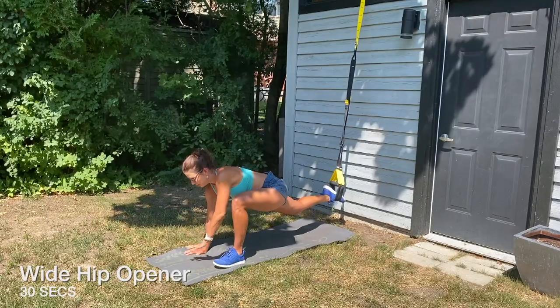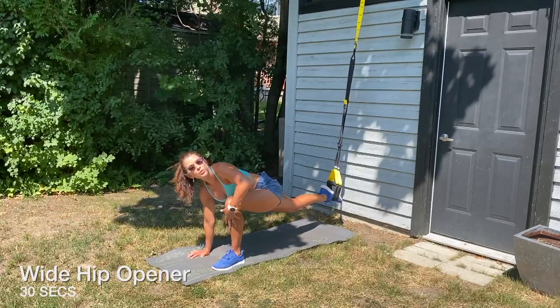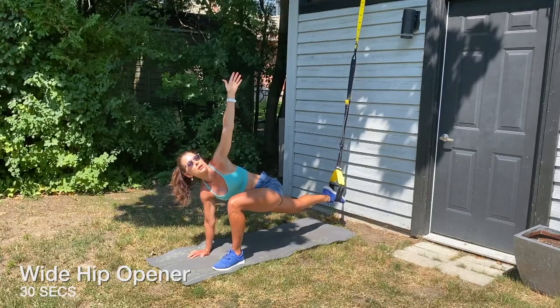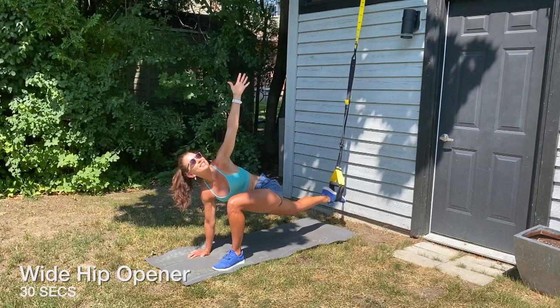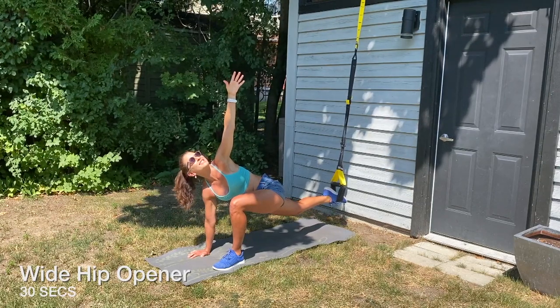So you can take the opposite hand to the front foot, flat on the mat. And if you want, you can rotate, you can open up the chest, whatever you feel like doing. But what this is really doing is stretching out your hip flexor on the lifted leg, the suspended leg. And we're gonna hold this here for 30 seconds, so I'm sure we're at least at 15 seconds now.